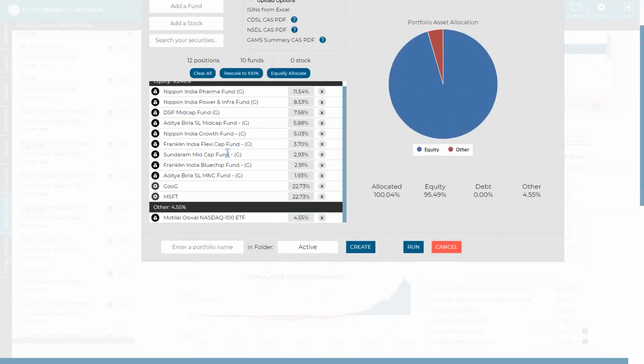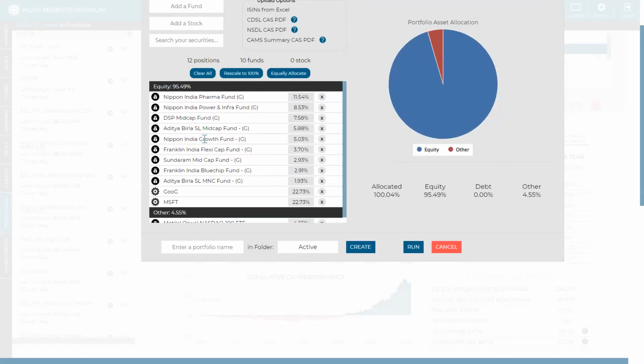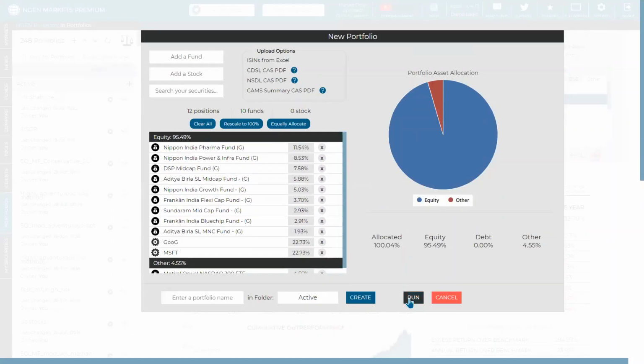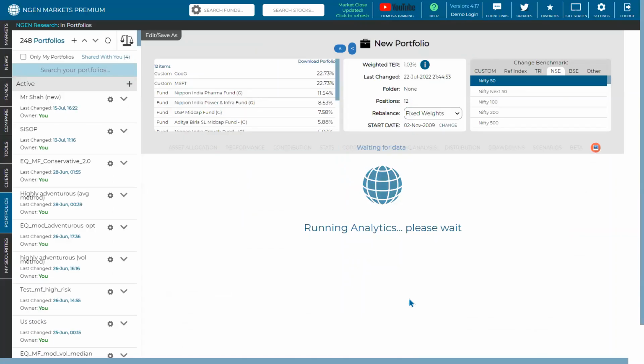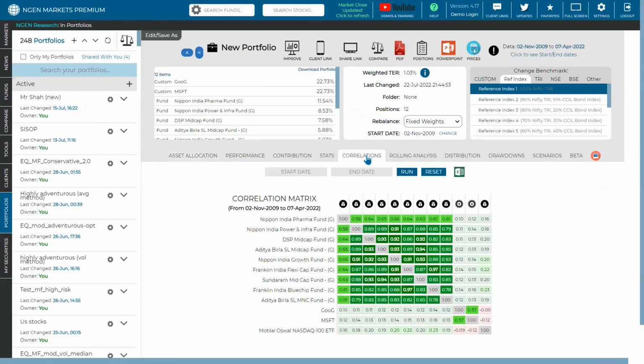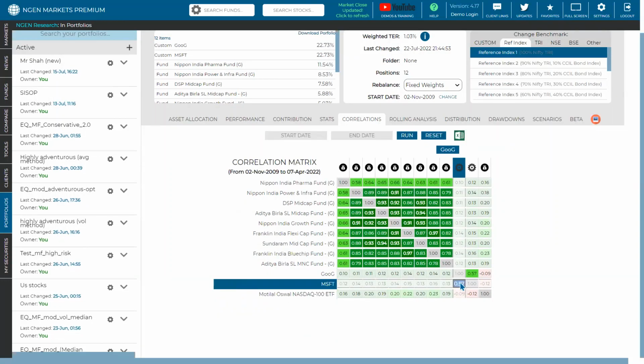Because it's quite diversified, there are a couple of things going in there, and you can run this portfolio hypothetically and check what kind of risk exposure you have in the system based on the securities you have added. As a matter of fact, you can just check the correlation and see that Microsoft and Google are effectively correlating with each other.